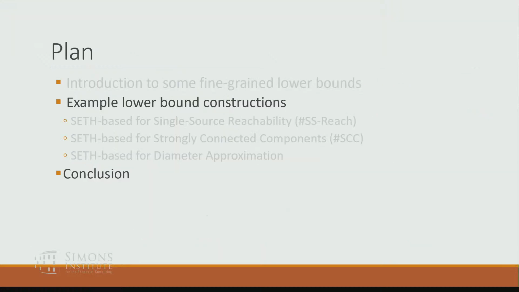Questions about these things before I conclude? Yeah. I don't know a lot about this area, so this might be a dumb question. But if you knew, for instance, that the degree were bounded, because all these constructions seem to rely on a node that has roughly n edges coming out of it, do you think that some problems become solvable in that setting?